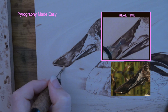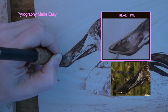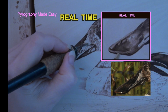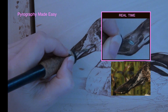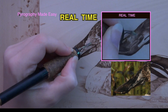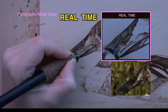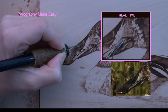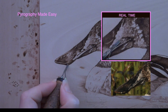Afterwards, reduce the width of the reflected light along the front edge of the bill, and fine-tune the nearby reflected light. Burn in the gray area using circular motion and the zigzaggish burn stroke. Then resume burning over the areas of reflected light on the bill. Switch to a writer pen tip and burn circular motion along the right side of the gray area. Next, fine-tune the area adjacent to the gray patch on the bill. Then carefully work your way around the bill, fine-tuning the highlights.